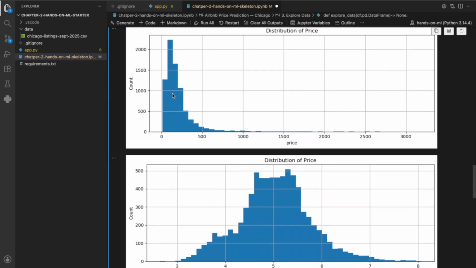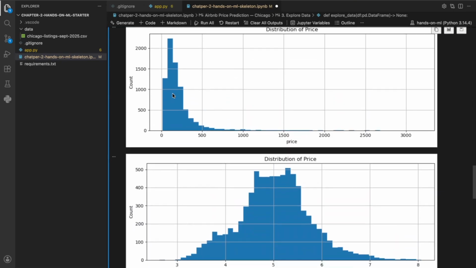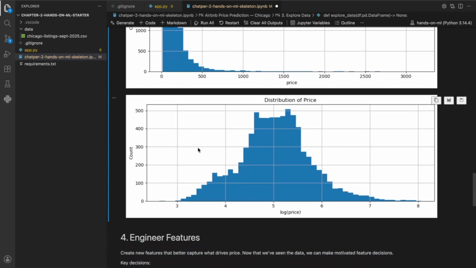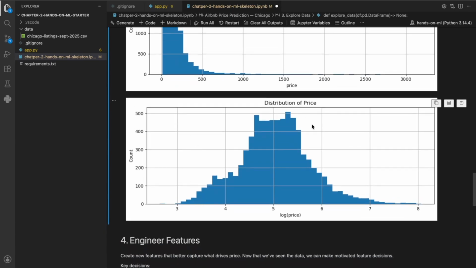But then you can see once we take the log of the prices, it gives us a much more normal distribution.